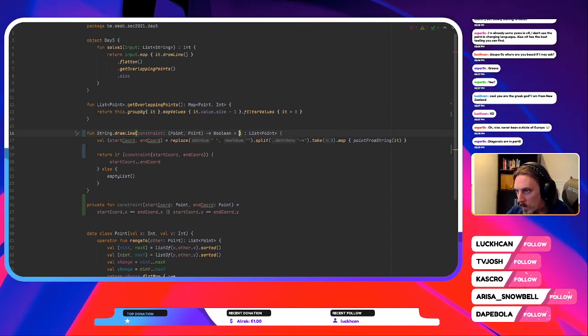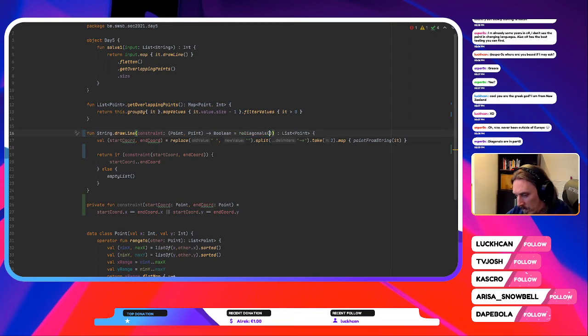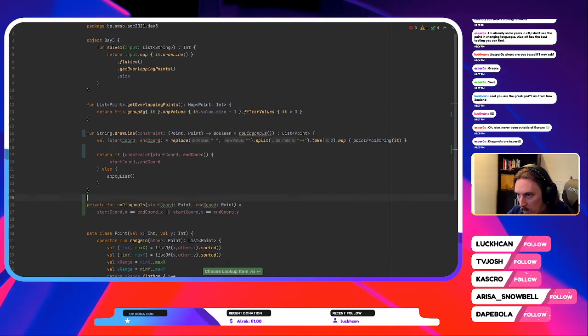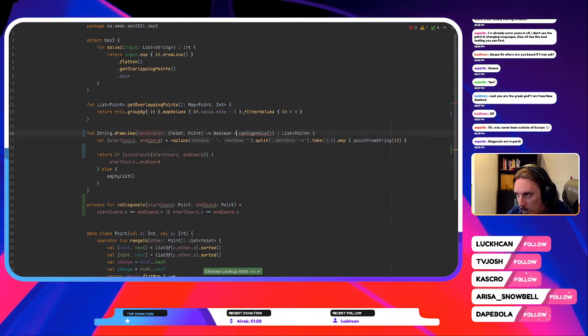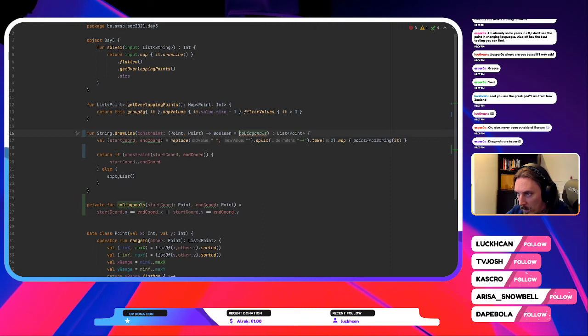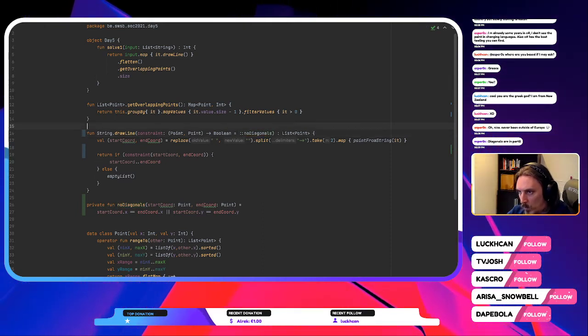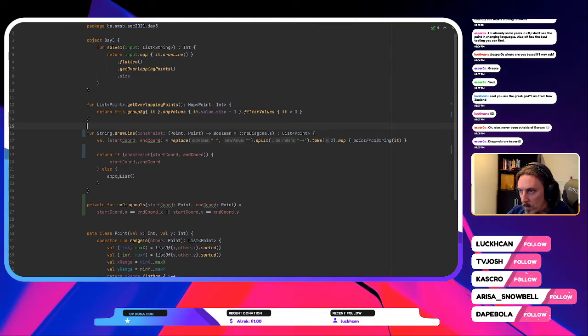Well, actually, no diagonals. Something like that. And then this here can be no diagonals. Can I just reference that? Yep.